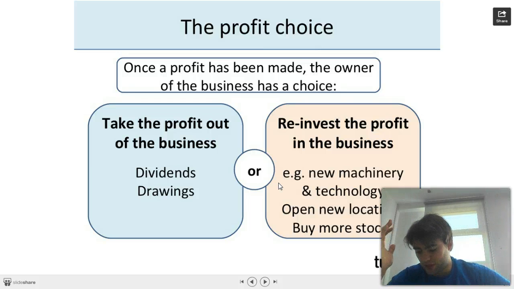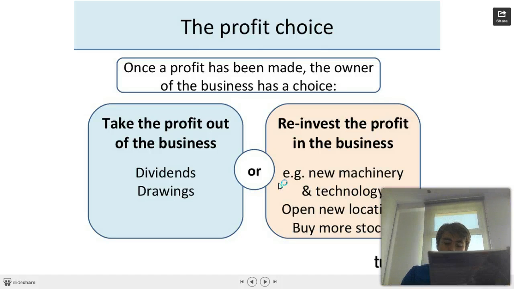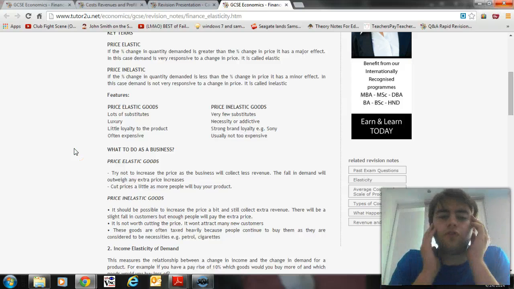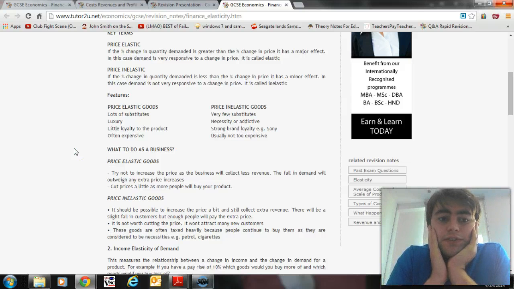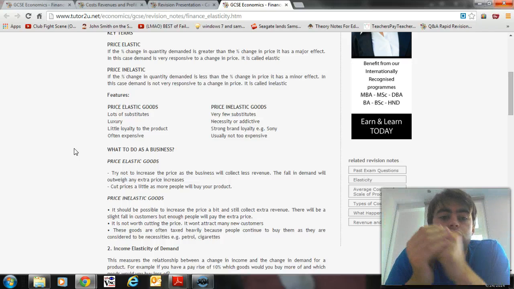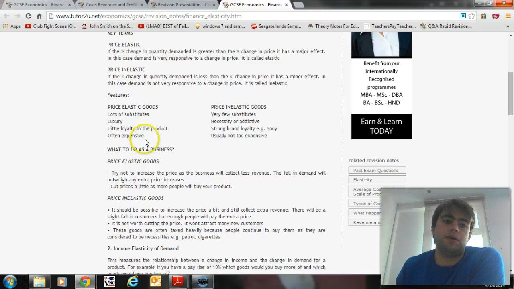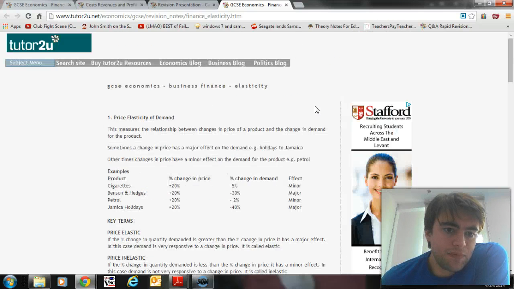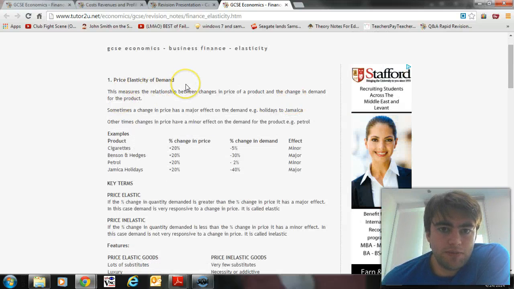Now, price sensitivity is defined as where changing the price of a product by a certain amount leads to a smaller change in demand. When you're revising price sensitivity and insensitivity, the proper economic terms, especially at A-level, are price elastic and inelastic products. We talked about this in Unit 1 briefly, but essentially we're talking about price elasticity of demand when we talk about sensitive and insensitive products.